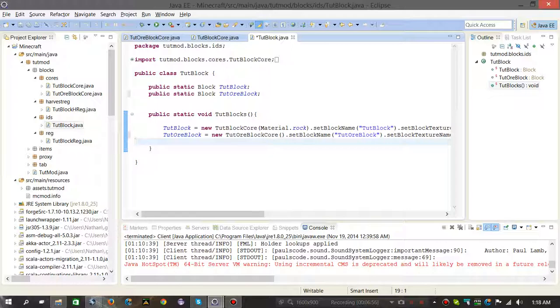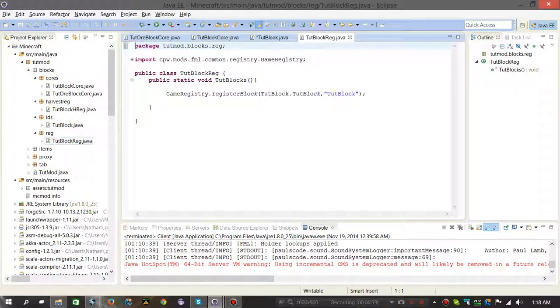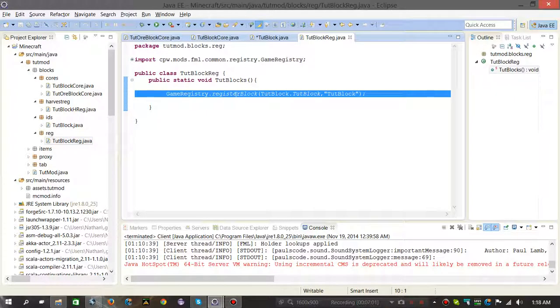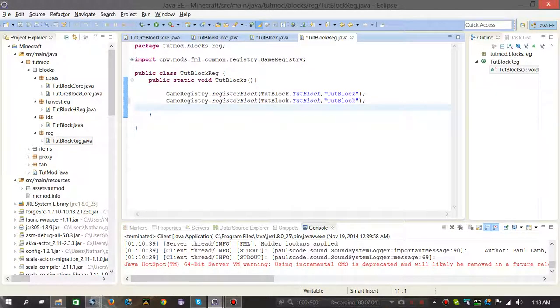So next we're going to register it. Pretty plain and simple. Just copy this line here, paste it, and rename it to your item. You might have to change this if your items are under a different class, but since it's in the same class, we're just going to rename these to the appropriate ones.